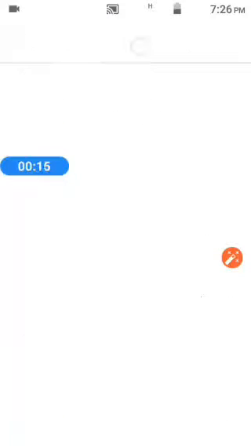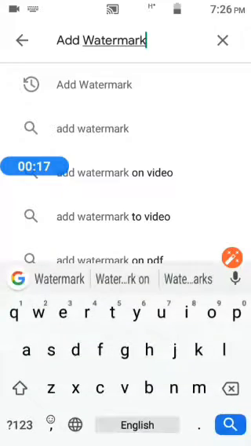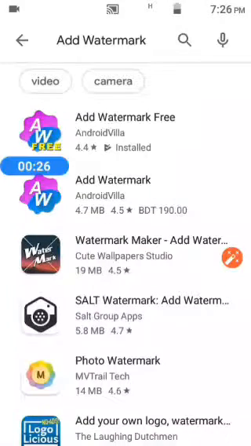See here, search for add watermark. Then you will find add watermark free and add watermark paid. It is about 190 BDT.